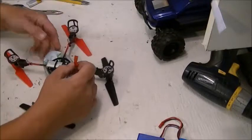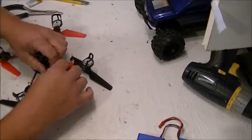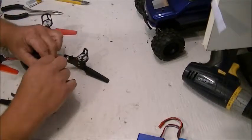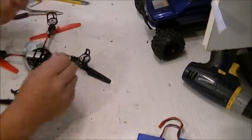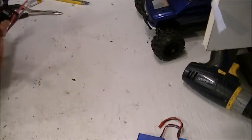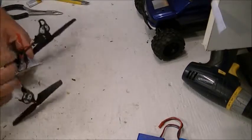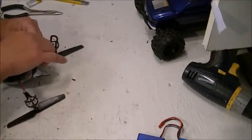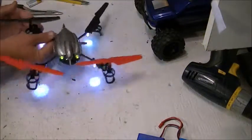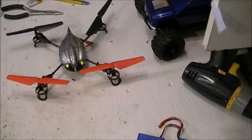So how this is going to work now is we plug these two in together, and then the battery goes into here. Need my remote.